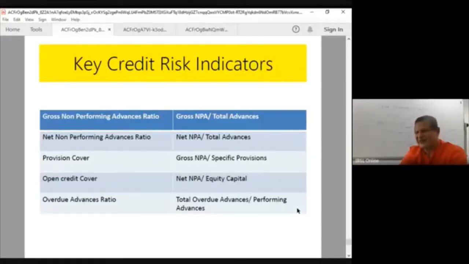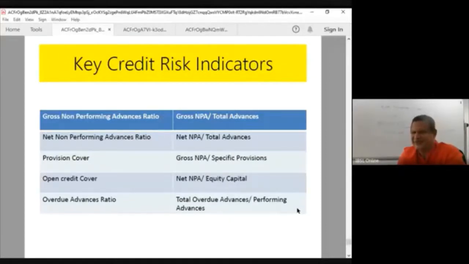agriculture, if they are asking you to maintain 10%, you can give the total amount of money being lent to agriculture. So as a result, you are complied to central bank directions. These are some of the information you can provide to the board of directors meeting by the risk department. Especially these 5 ratios are important for them to identify the credit risk of the bank.